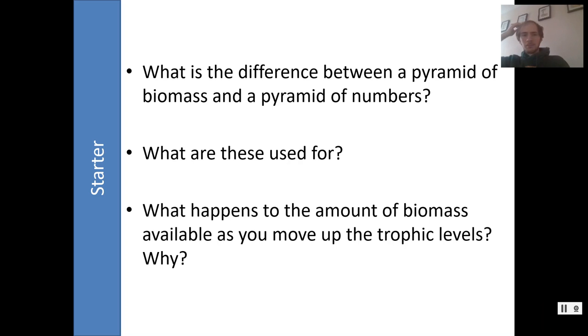Good morning, Year 10. So, I'm going to carry on with our topic on ecology by just a quite short lesson on some key ecological terms which you need to know in order to carry on with the rest of this course. So, today is basically going to be a lot of learning of key terms, unfortunately, but they are key terms that are important.